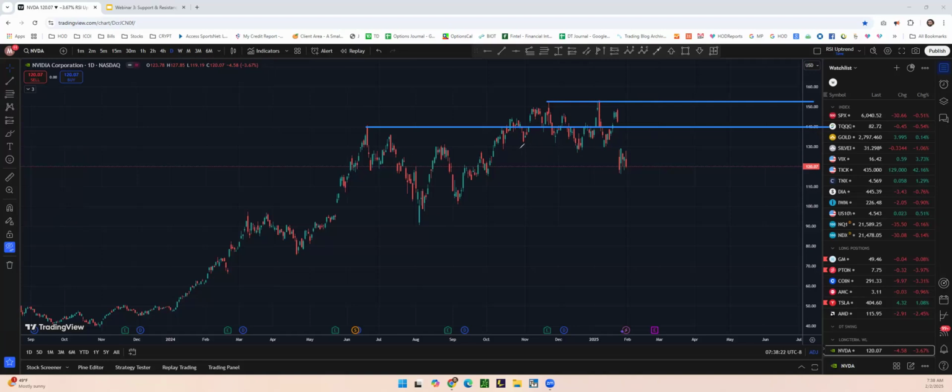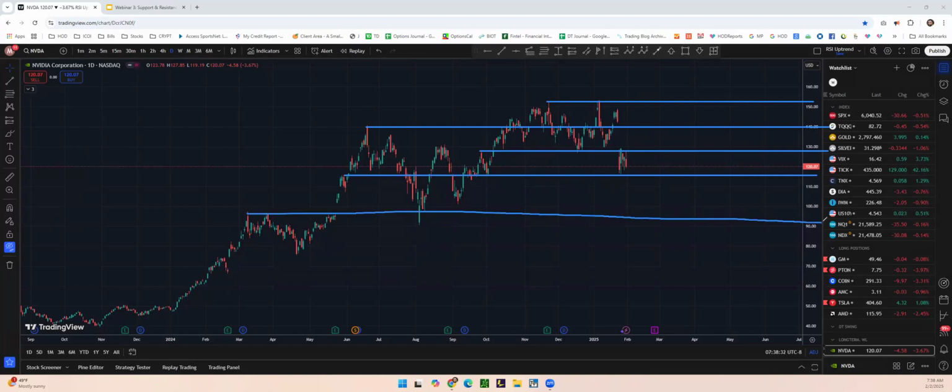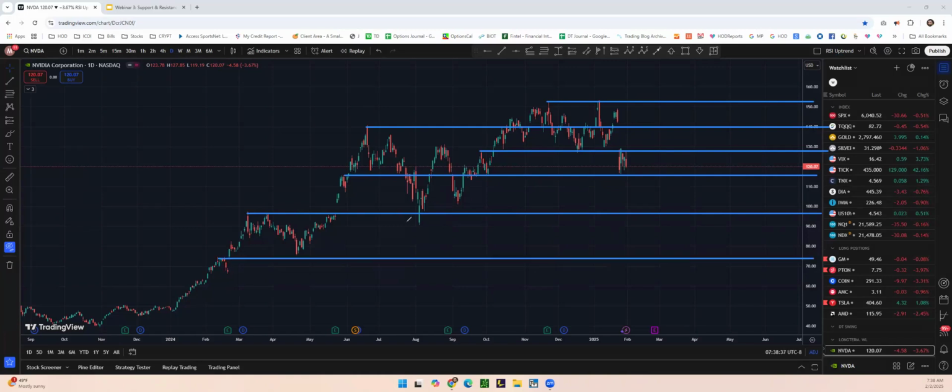And we have multiple touches in this area. So I'll draw a line out right there. I'll draw a line out right here. Definitely draw a line out right here. And then we'll draw a line out right here. And then we'll just say, hey, look, this is a potential area where price can bounce, right? So we have this. But this is support and resistance. Every single line can be a support or resistance, depending on where the price action is. But this is not the only way you can draw out trends. You can also draw out trends by going diagonal, right? There's diagonal trends as well.